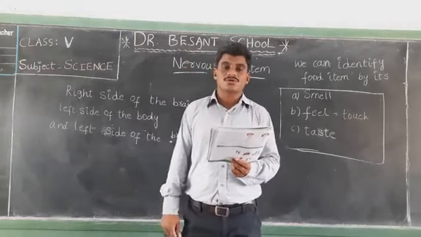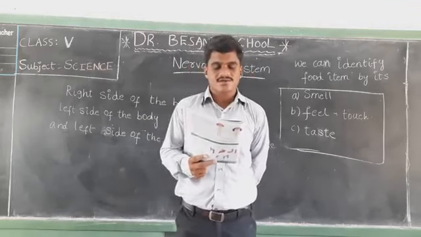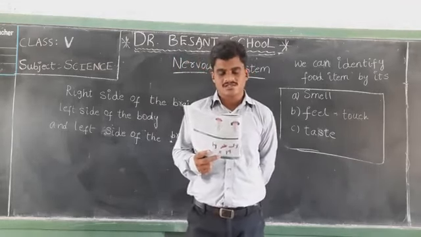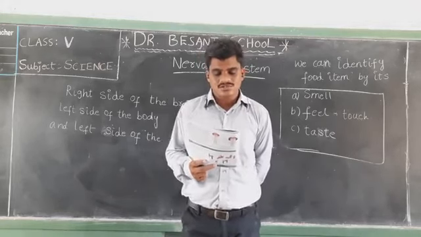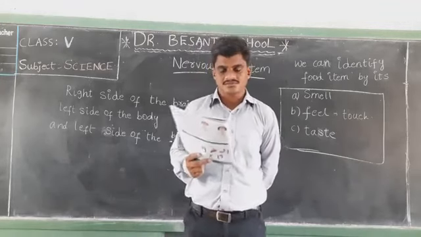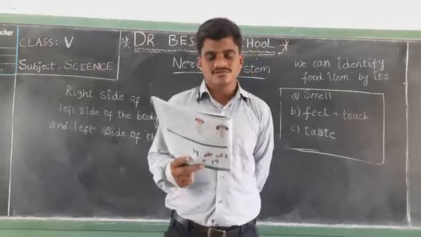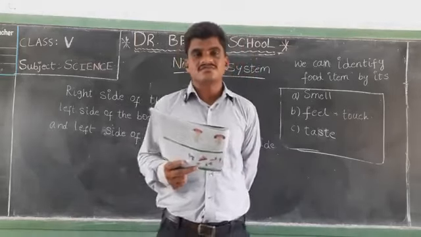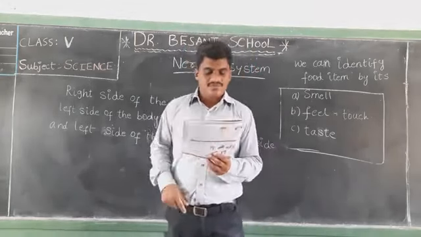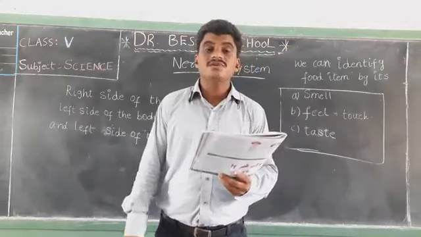For this, the sense organs work along with the nervous system. Eyes, ears, nose, tongue, and skin are the organs that help us to sense the things around us. With the help of these organs, we see, hear, smell, taste, and feel the things around us. Let us learn how these organs help us to sense with the help of the nervous system. When an object comes in front of us, the eyes send this information to the brain through the nerves. The brain reads this message and tells us what object it is. That is how we see.